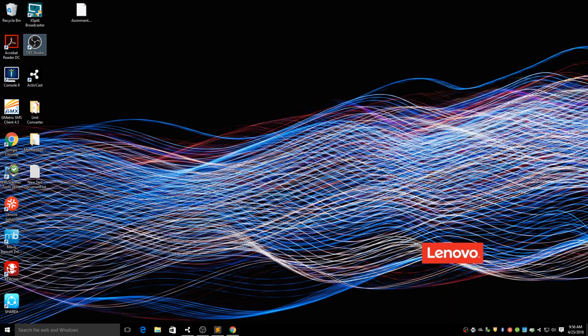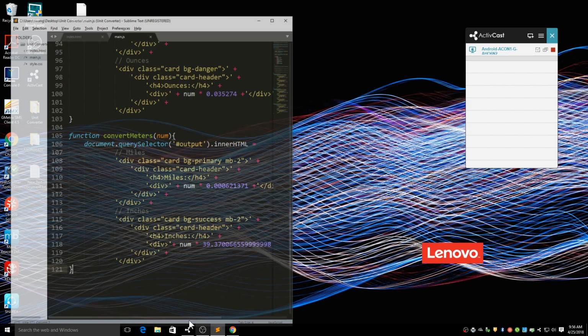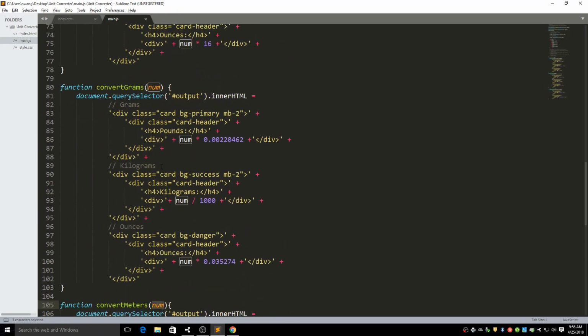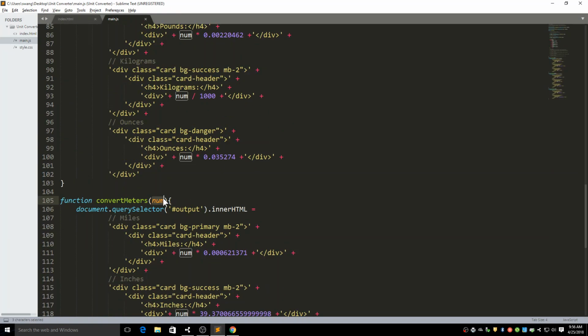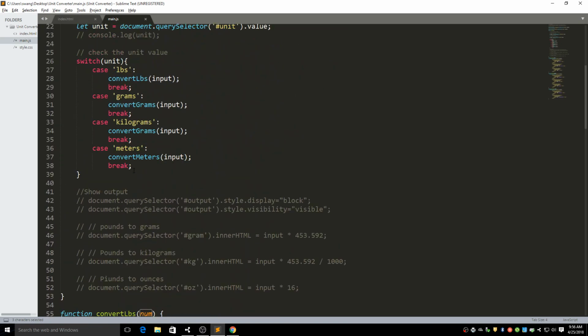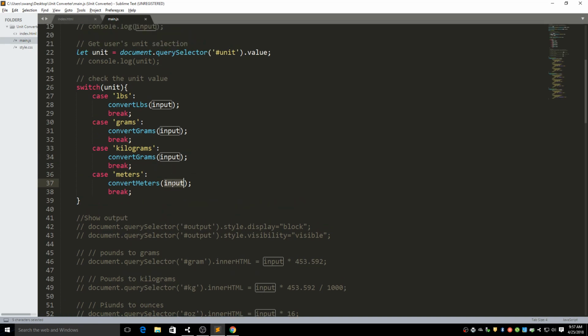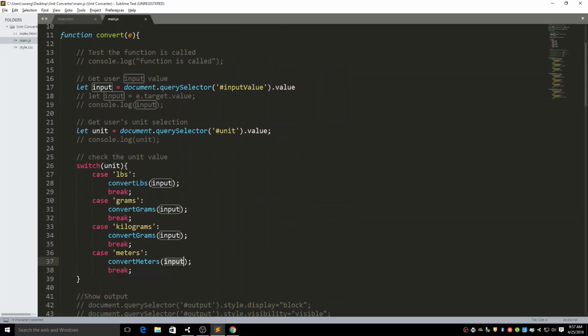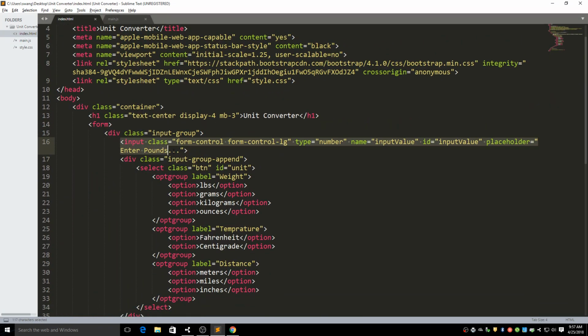Yes. So the num is a parameter. It's a parameter I pass to this function. And when we call this function, we will give this num. Like in the cases when we call this function, we don't know what the value of the num is. The num should be equal to the input, and the input is the user input value. Remember that input is equal to document.querySelector input value. The input value which is connected with what the user puts in.